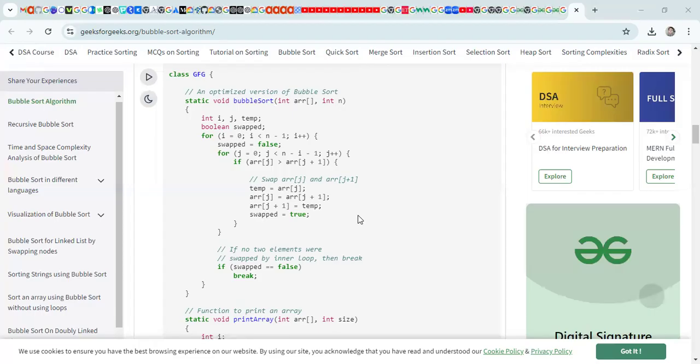Let's say you are taking the data set 23, 45, 21, 7, 9, 123. In that scenario, what will be the time complexity? If you have 12, 14, 16, 36, 67, and 100, what is the time complexity, right?